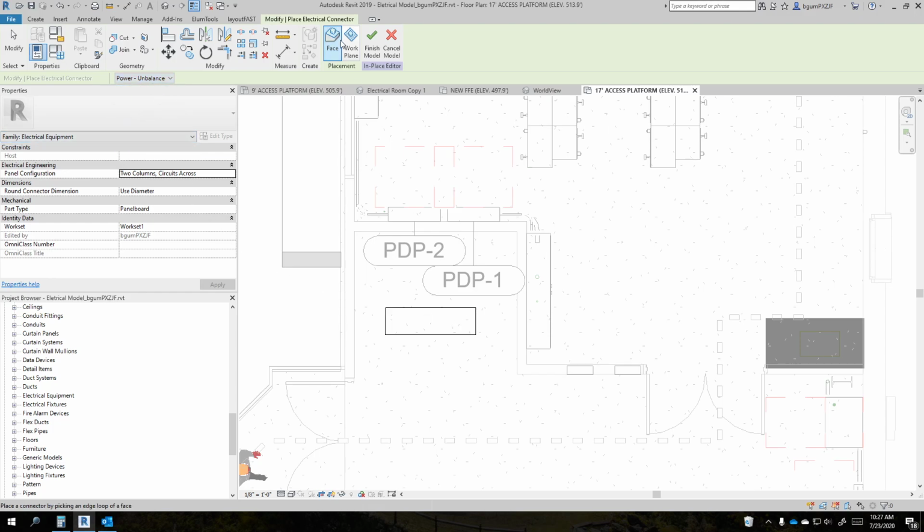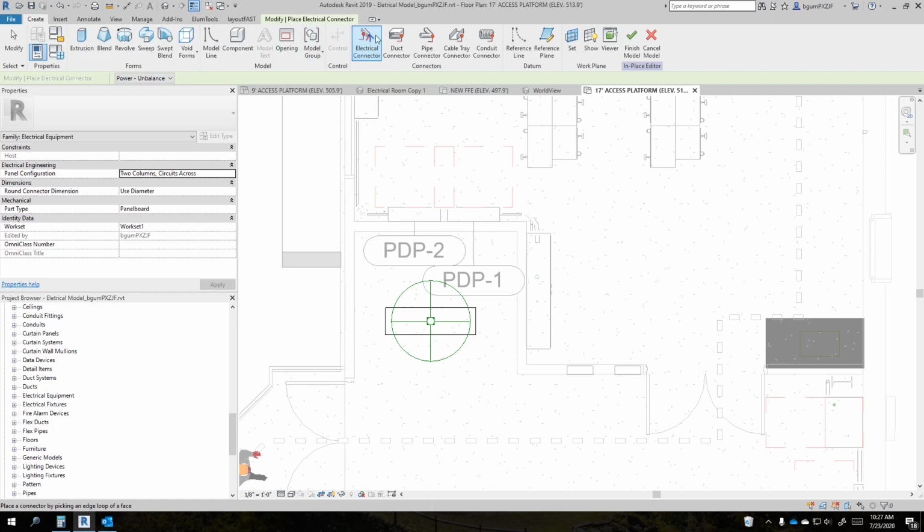Then you can see that our placement is going to be on a face, which is what we want. We want to place it on top of our panel. So we highlight the edge of the panel. It's letting you know that it's going to put it on the top there. Notice how you have crosshairs right there. That indicates that this is the primary connector. If you look this up in Revit documentation, they indicate that a crosshair will tell you that it's the primary connector. So if you have several connectors, the one that has a crosshair on it is the primary.